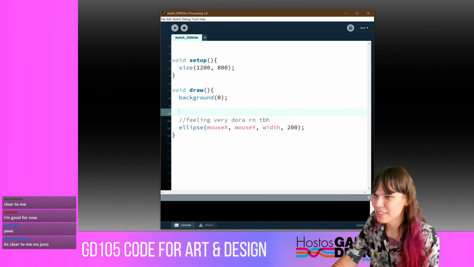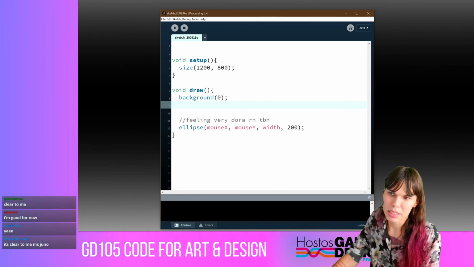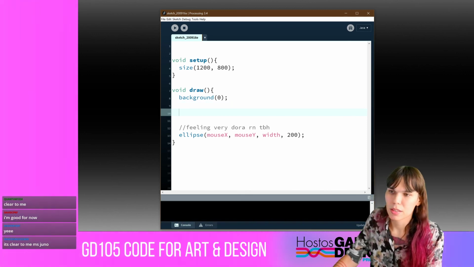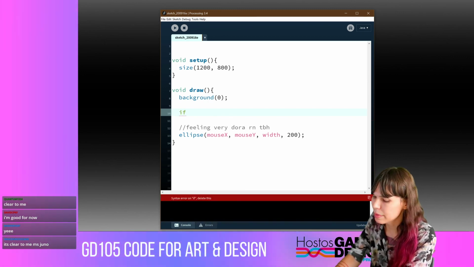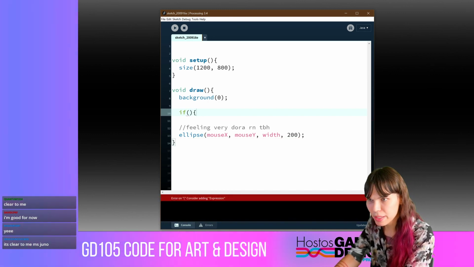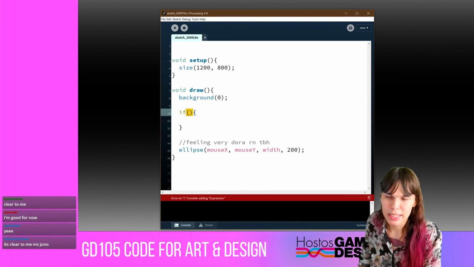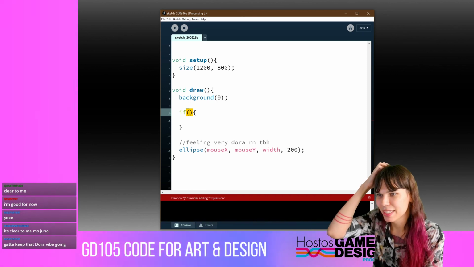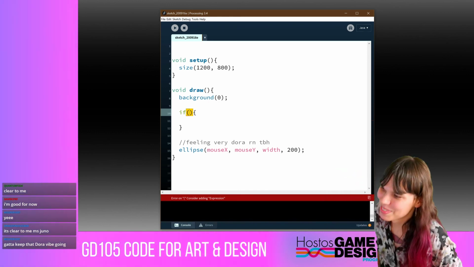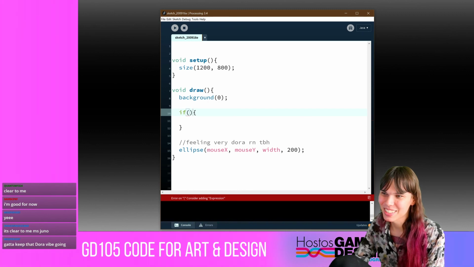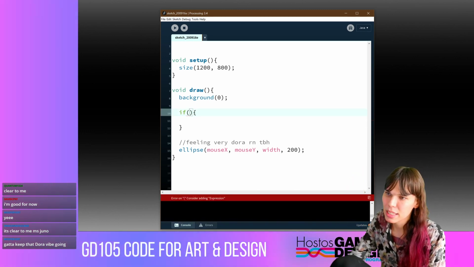All right, so let's imagine that we want to be able to control something depending on the position of the cursor, for instance. We can use an if statement to check if a condition is true. So we write if, right? That's the first thing we write. And we can write open parentheses, close parentheses, open curly bracket, closing curly bracket. That's the basic structure for an if statement. Inside of the parentheses goes the condition itself. The thing inside of the curly brackets is whatever happens if that condition is true.